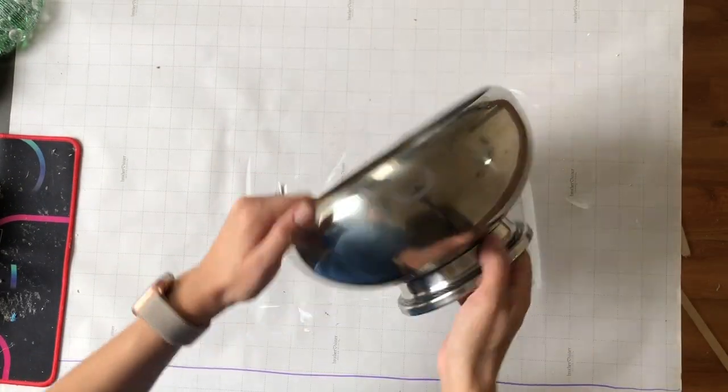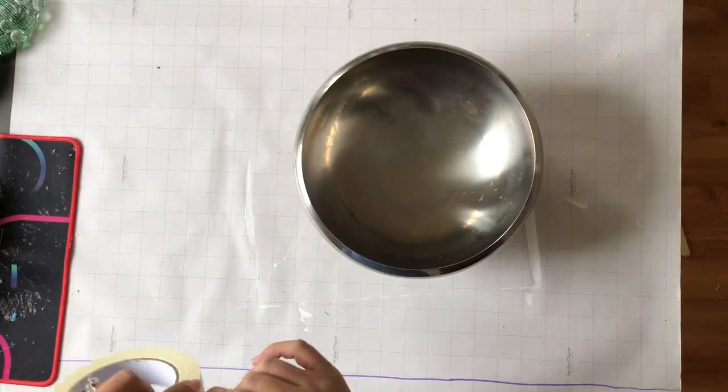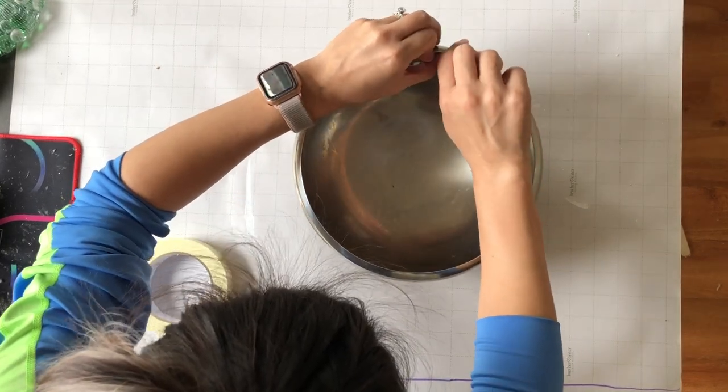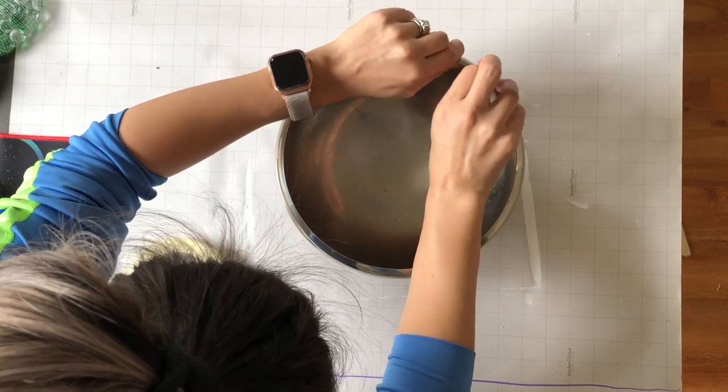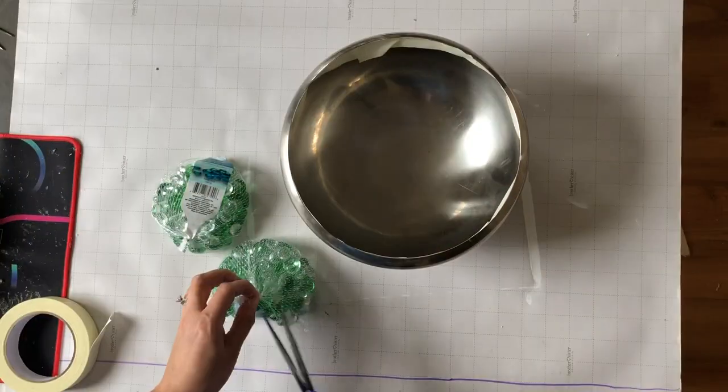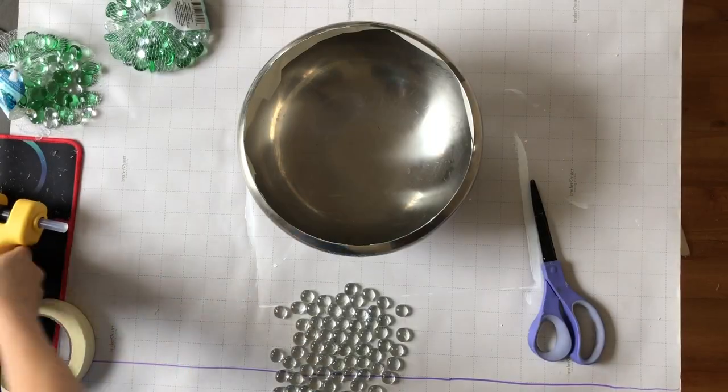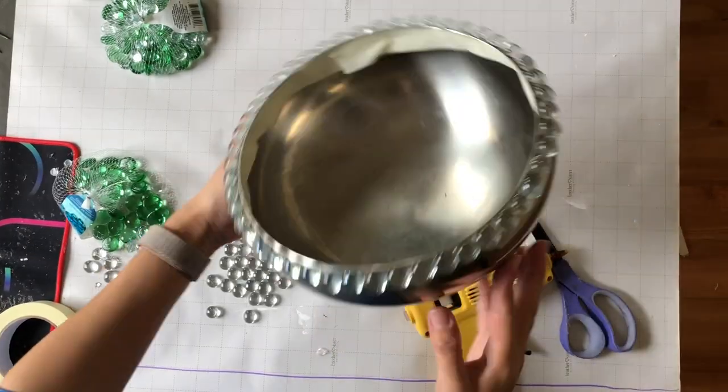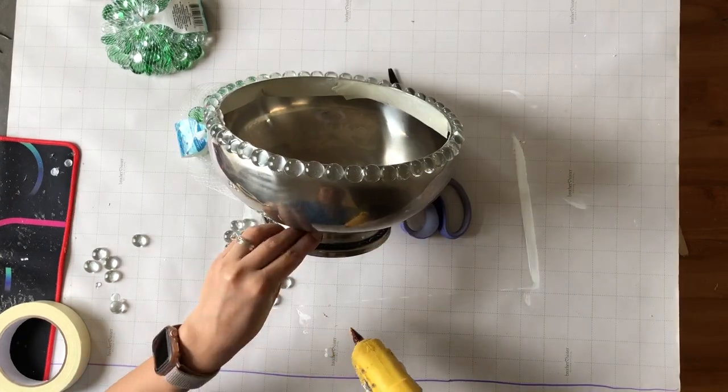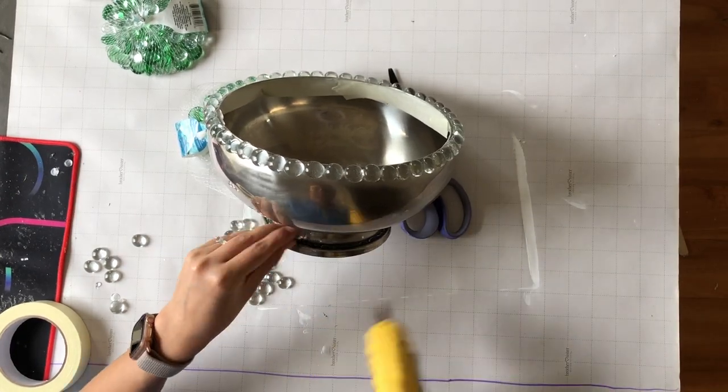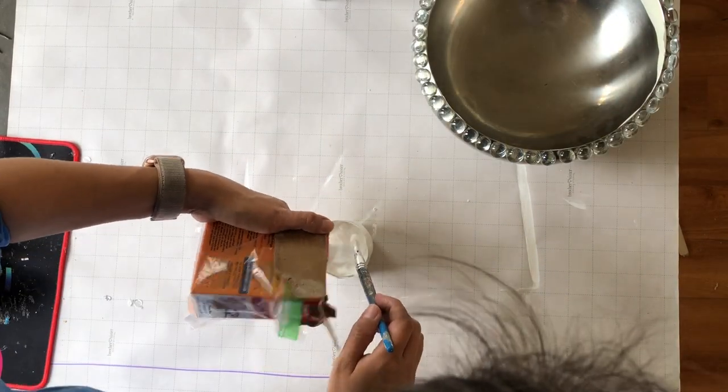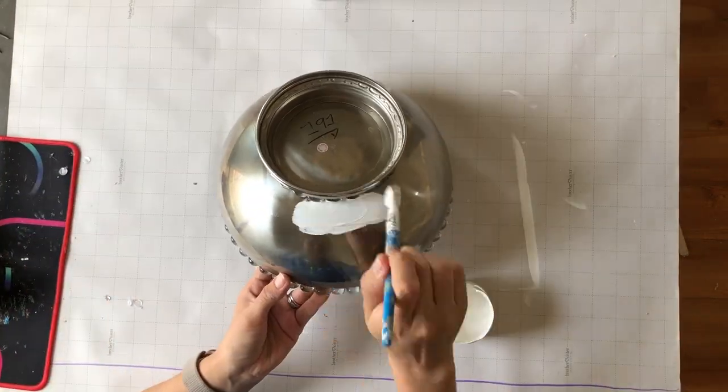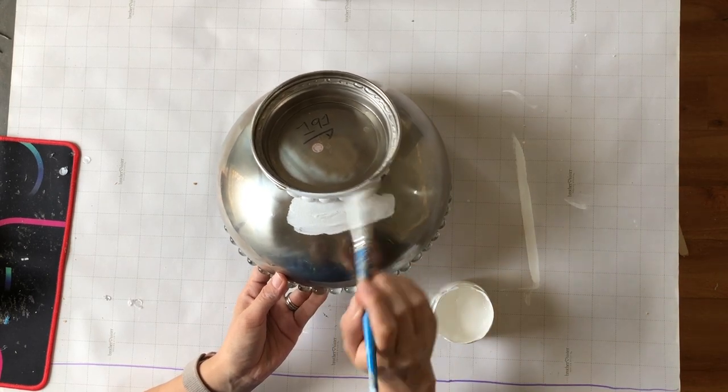For my fourth and last flip, I took this. I want to say it's a fruit bowl. I'm not sure, but it's pretty and I am going to use it as a fruit bowl. So I want to give it a makeover. So I start by grabbing some masking tape and I started putting it in the inside rim of it just so I wouldn't get any paint on that part. Okay, so here's my original idea. I wanted to use these gems to give it a different look on the rim at the top. And I started gluing them with hot glue and it was looking amazing. Then I decided to add some at the bottom rim and it was still looking amazing. Everything was going fine.